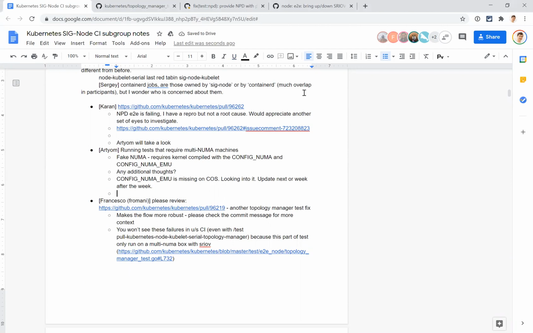I think you can in the Kubernetes repo, if we have this test case. So you need the kernel enabled with NUMA emulation, right, to make the fake NUMA test case run. Yeah, I think this way. Also, there's a record, right? Yeah.